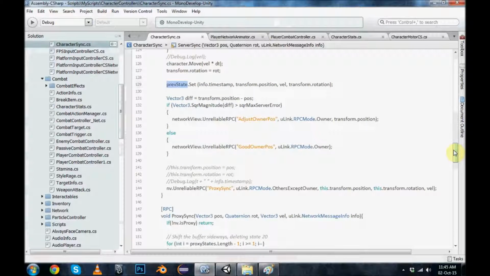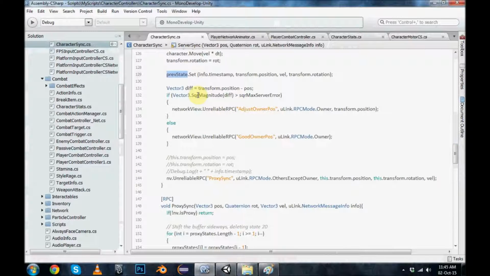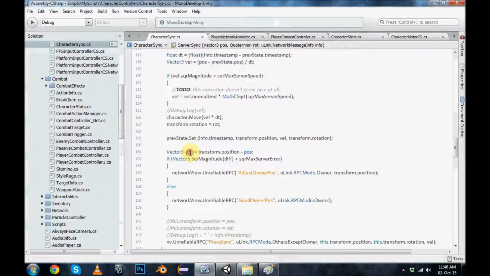And then this is where we check the position, the verification of the position. We just take the new position on the server side and then compare it to the position that the client sent. That will give us the difference, and then we check if the difference is within the limit or not.